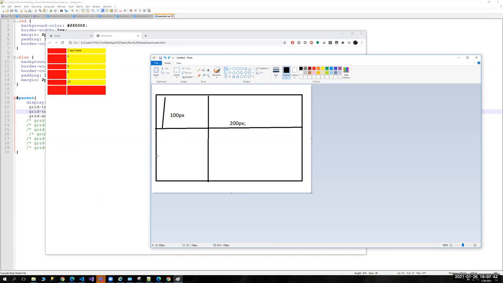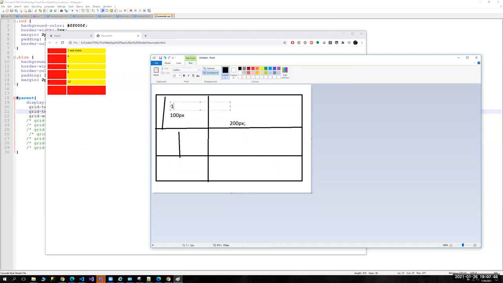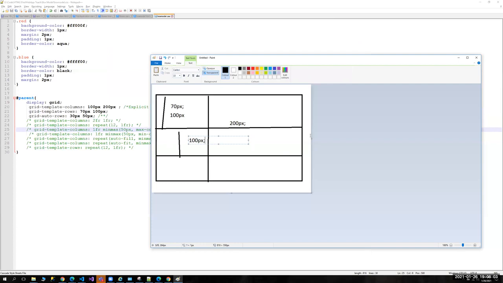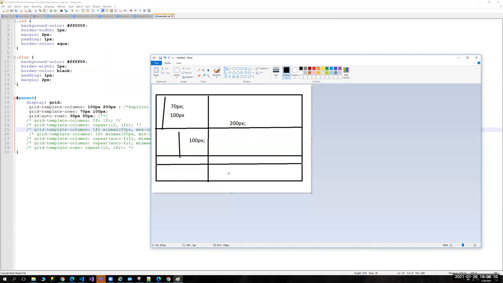And the second row height would be 100 pixel. But since I'm saying the rest of them have 30 and 50, that is what it would follow for the rest of them. So later on, however many rows I have, could go on with 30, 50, 30, 50, and so on and so forth.